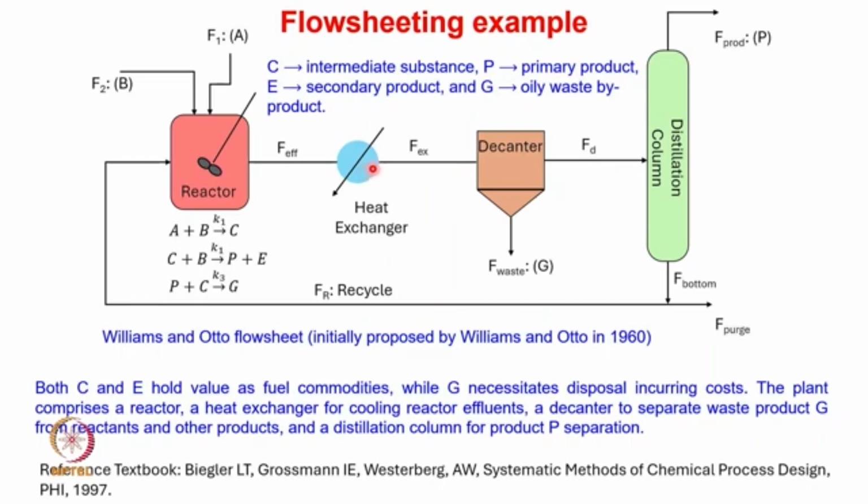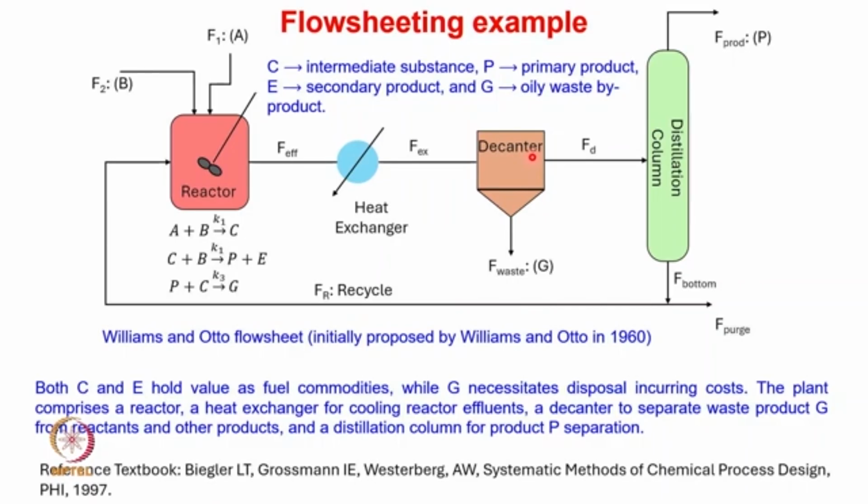Based on this input, heat exchanger then determines how much heat is removed, based on that the temperature will be changed here and the mass flow rate will remain the same, isn't it? That is what we said. Once we have done that, we will get the mass flow rate of different components in the fx stream. That will be given as an input to the decanter, and based on this input we are going to solve the equations with respect to the decanter.